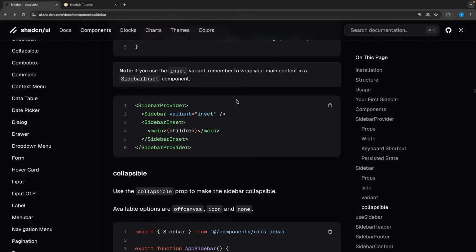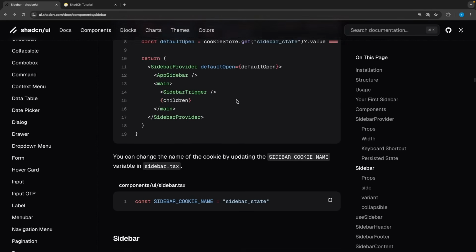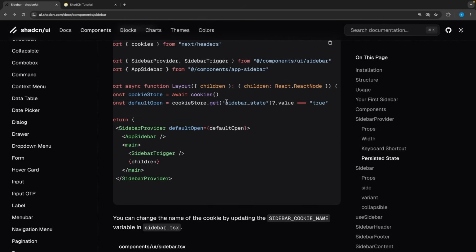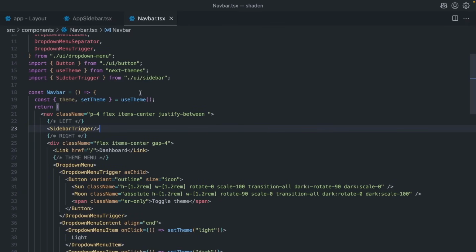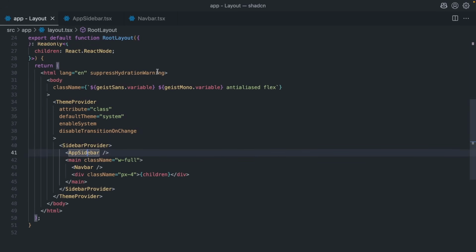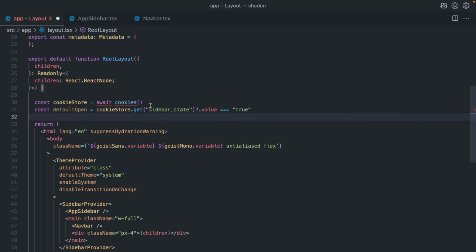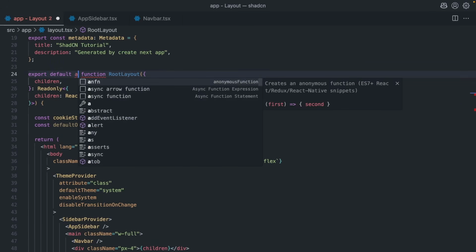Let's scroll up. As you can see, we can store our sidebar state. So if it's closed, it's always gonna remember. So I'm gonna copy this, open my layout, and paste it here. And since we are using await, it should be an async function.